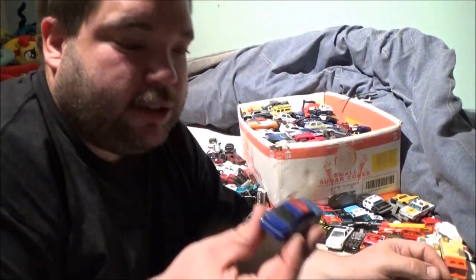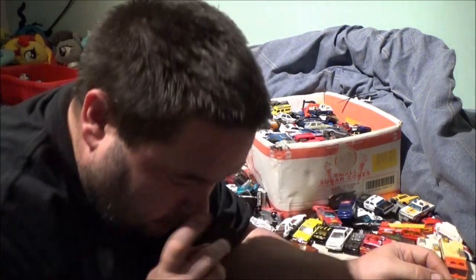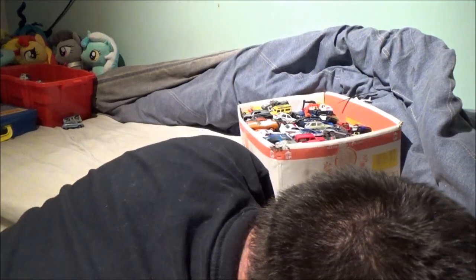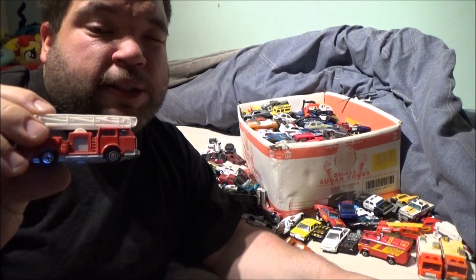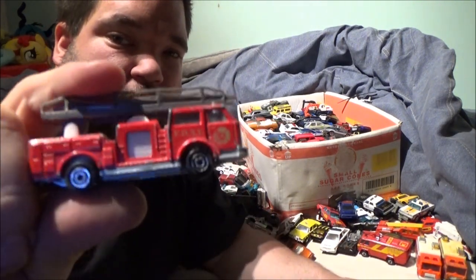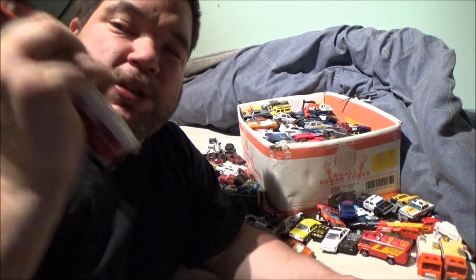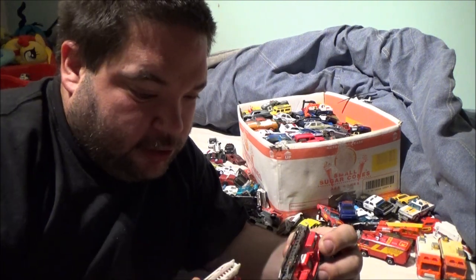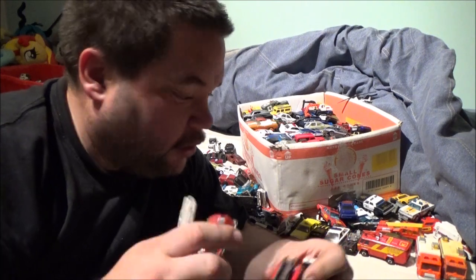Yep. Chevy police car? Got some major wreck fire vehicles. Just gonna grab them. I'm pretty certain some of these have been repainted like that one, because it's lost the decals like this one's got. Just notice it's got a different colour ladder as well. Same style of ladder, just different colour. No, it's got a different ladder altogether. No, it is the same ladder. I will make up my mind eventually.